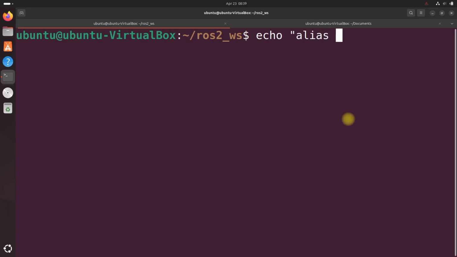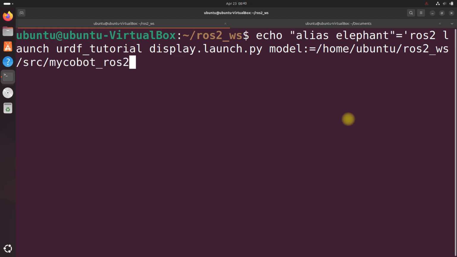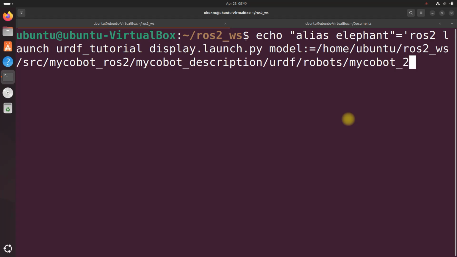Let's call it alias elephant equals single quote ros2 launch urdf_tutorial display.launch.py model:=/home/ubuntu/ros2_ws/src/mycobot_ros2/mycobot_description/urdf/robots/mycobot_280.urdf.xacro single quote double quote, and then the two arrows, and then we're going to do .bashrc.